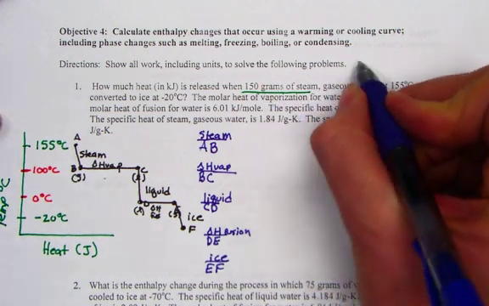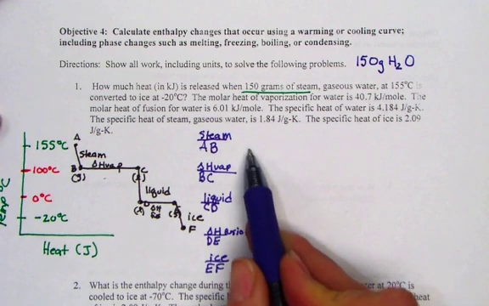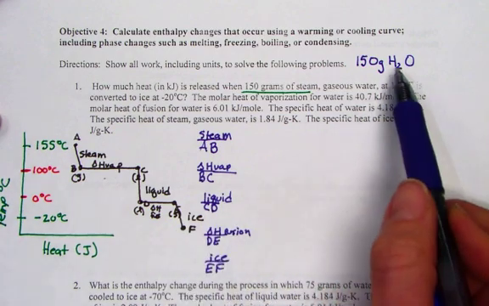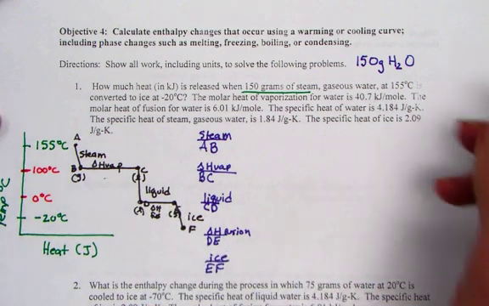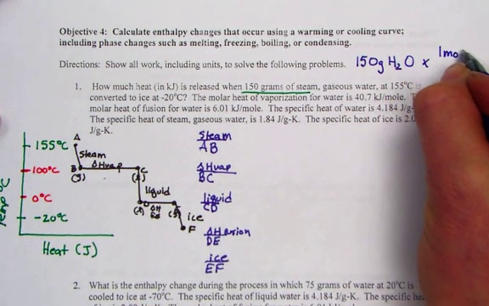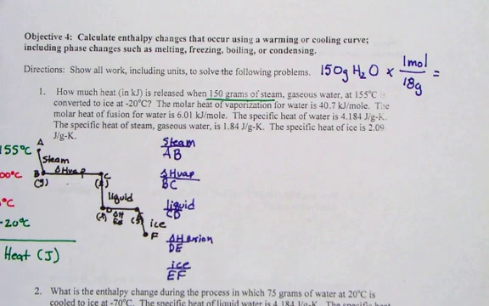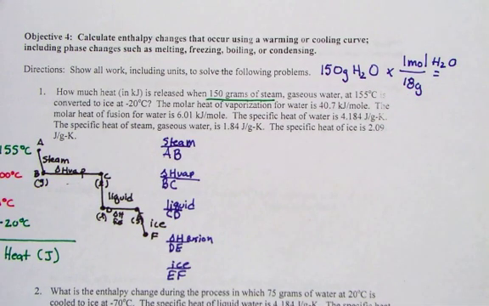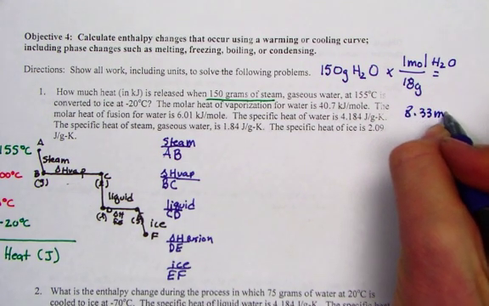I notice that the amount of water we're calculating for is 150 grams of water. And I know that when I use MC delta T, that's when I have slopes on the line. When I use MC delta T, I need to use mass of water. But when I'm phase changing, where there is no slope but a phase change occurring, we need to calculate using mole numbers. I like to have both of those numbers handy so I can place into the formula the correct value matching unit. I'll use the molar mass of water, which is 18, to convert my 150 grams. Divide by that 18, and that gives me a value of 8.33 moles of water.